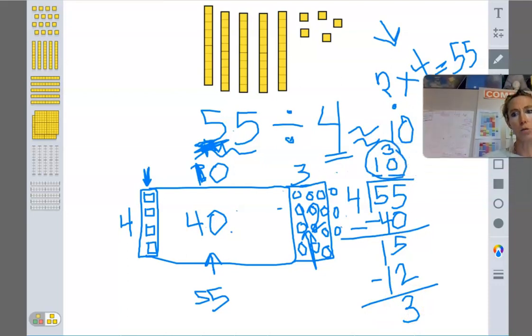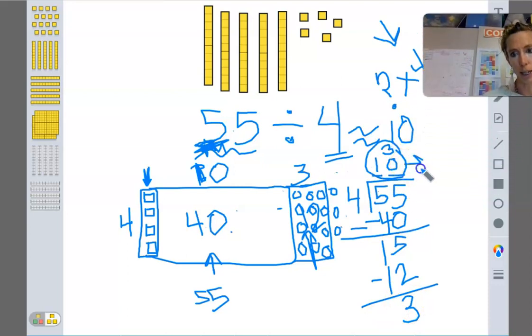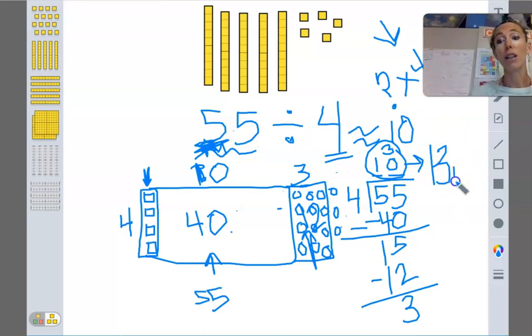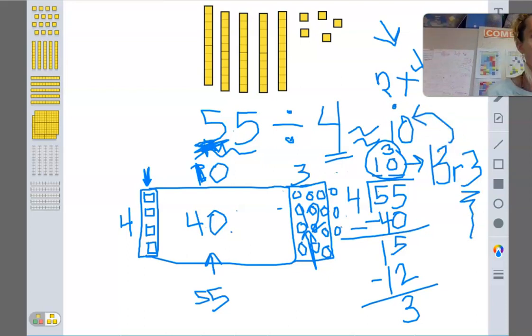So my actual answer or quotient ends up being 13 days I'm able to go eating 4 pieces of candy each one of those days. And for my last day after that, I'll have a remaining 3 pieces to eat. Close to 4. Okay? And my actual answer is close to our estimate of 10. Awesome.